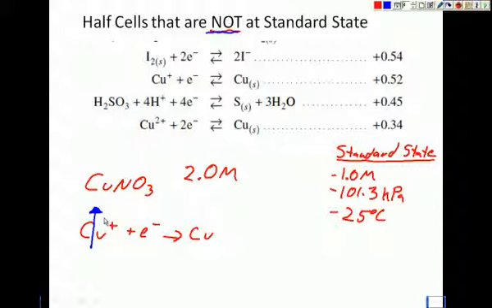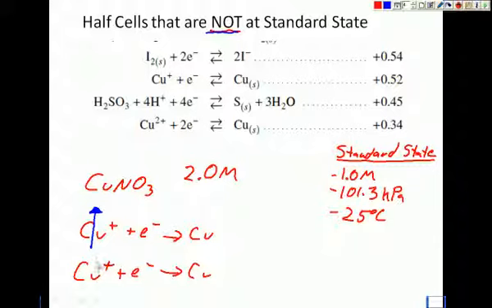So what we'd be doing is increasing this concentration right here. And the potential for it to gain electrons, or its reduction potential for gaining electrons, is greater if we increase the concentration. Since it's greater, this number is going to be increasing. Now, same thing if we decreased it. If we decreased this, then its reduction potential is also going to decrease.